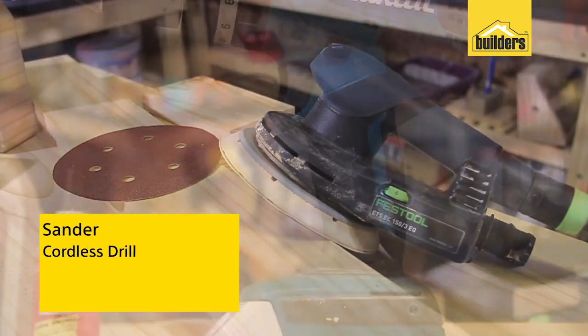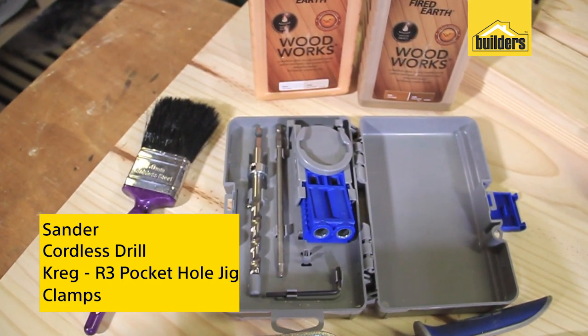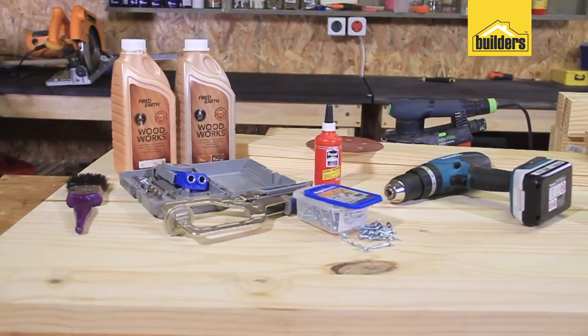The tools that you're going to need are a sander, a cordless drill, I'm using the Craig R3 pocket hole jig, some wood clamps, a tape measure, a pencil, and a paintbrush or a roller. We're going to start off by building the framework.